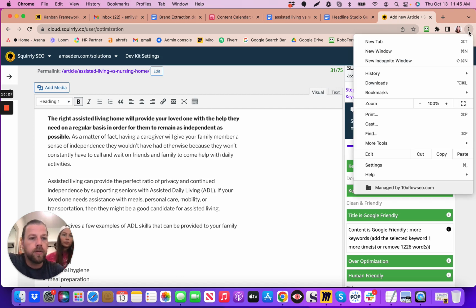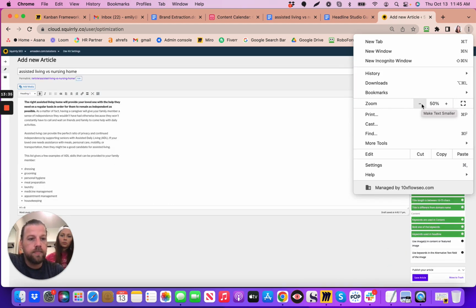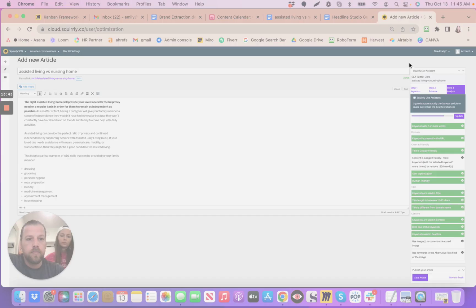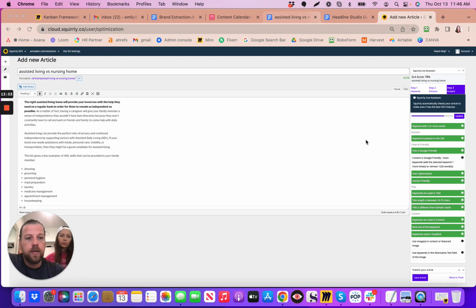So what you want to do is zoom out. You can use this little feature to zoom out as far as you can, and then all you do is take a screenshot right here. There's multiple ways to do screenshots. You can use Lightshot. There's a lot of ways. Google will always tell you how to screenshot. Just tell them what computer you've got. We use Lightshot. It's just nice and handy dandy. It looks like this little feather up here.